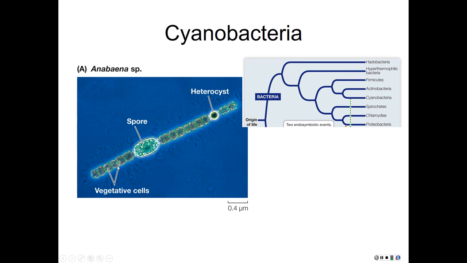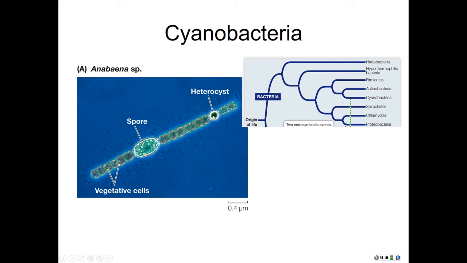So the vegetative cell's main role is photosynthesis and to just go about the business of metabolism. The spore is a resting cell resistant to harsh conditions. So this is very similar to the endospore. The only difference is that the endospore would actually be inside another layer, that's why it's called the endospore. So that spore is resistant to harsh environmental conditions, and if the environment got really terrible, so the rest of the colony died, the spore would survive, and then when the environment got better, it could regenerate the colony. So it's really important. And then there's this cool cell called the heterocyst.